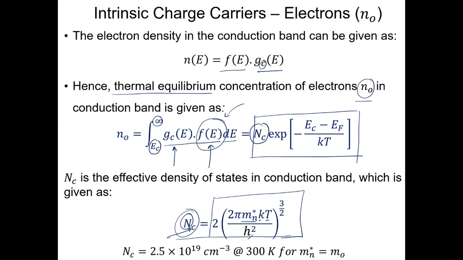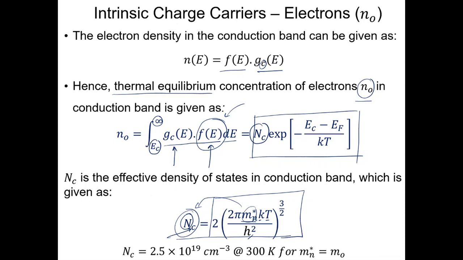So therefore the effective mass in that particular material is going to define the effective density of state in the conduction band. The only parameter which will be dependent on the semiconductor material that we are dealing with is the effective mass of the electron, in this case in the conduction band. So as the effective mass changes, the effective density of state in the conduction band will also change. As the effective mass increases, the effective density of state increases. So keep that in mind.